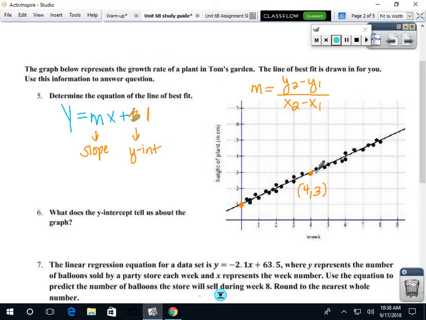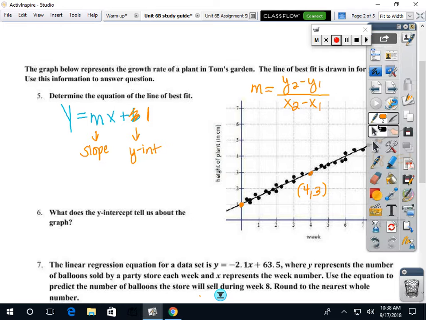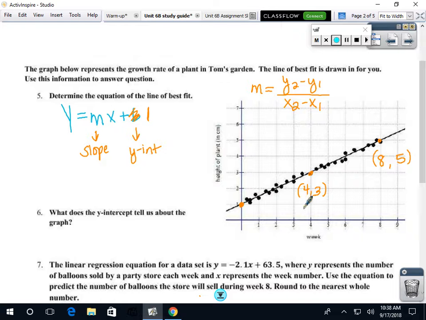Okay, and then if you continue on up the line, I think the next nicest point is probably like right in here. Those two kind of split that. This one? Yeah, I'm using the very last one. And where is it located? 8, 5, because you have to go right 8 and then up 5. Now, it does not matter which one you label which. I just normally stay in the habit of the very first one I wrote. I label it as my x1 and my y1, my first x and y value. And so that means 8, 5 would be my x2, y2.